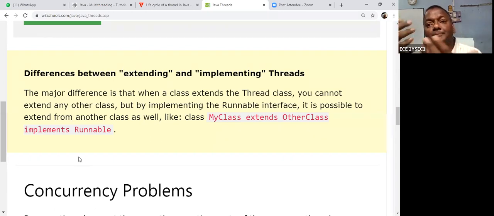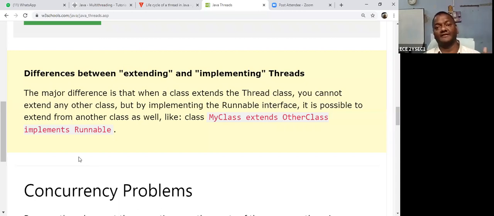The class implements the interface, and the class may be further extended. In the previous one, the class directly extends the thread class, and there is no further extension. But with the Runnable interface, extension is possible.